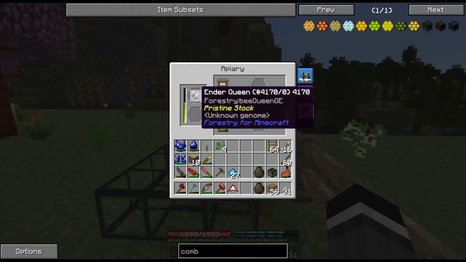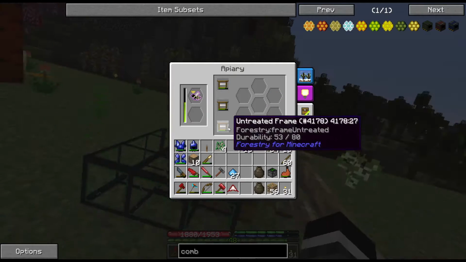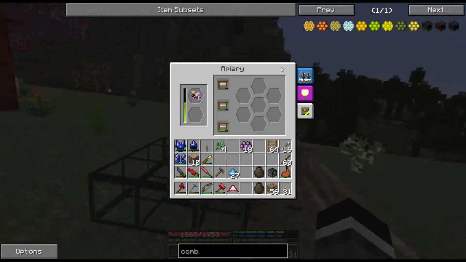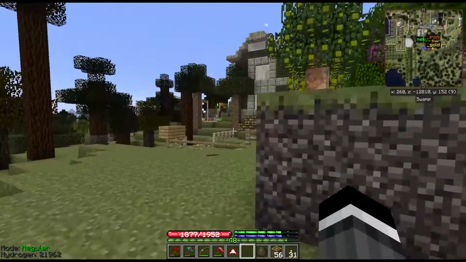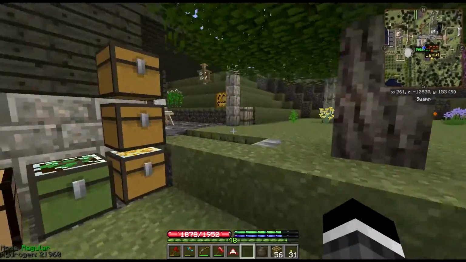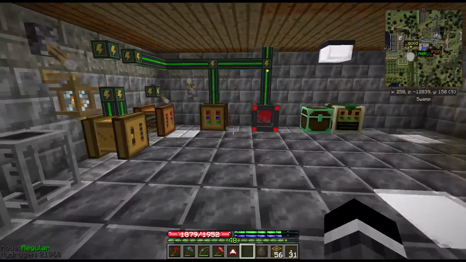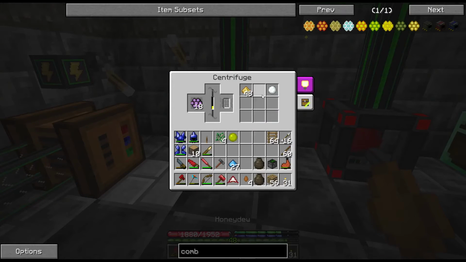Okay, so our Ender Queen is doing the thing. We've got 18 mysterious combs now. And by the way, you can't even find mysterious combs in NEI. I was looking them up to see what you could do with them, and you can't find them in there. Anyway, we might now have enough. I think we need 25. But let's throw these in here, and we'll get rid of some of this.